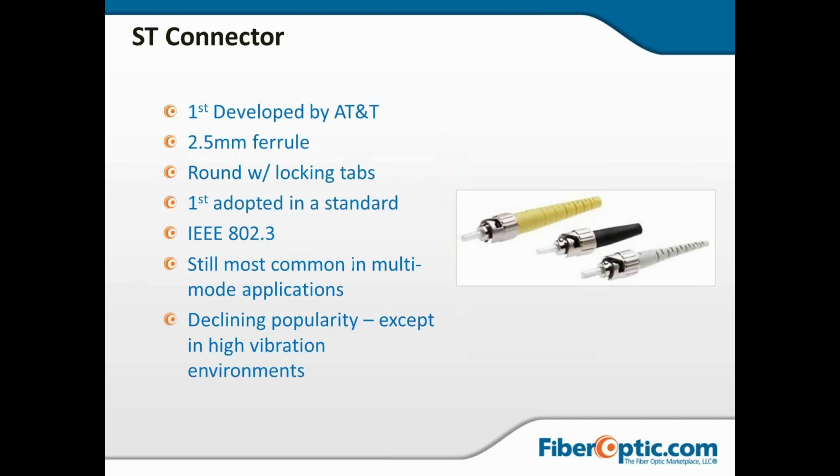So I've already talked a little bit about this aspect of it at the bottom of the screen. It's declining in popularity. The ST connector is going to ultimately, I think, be phased out, except in those high vibration environments where that spring load positive pressure is an absolute necessity. Most commonly used in multi-mode applications is the IEEE 802.3 standard connector, and that was one of the first adopted standards. It is round with the locking tabs, 2.5 millimeter ferrule, and was first developed by AT&T.